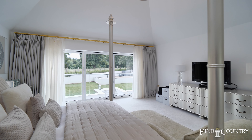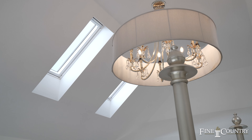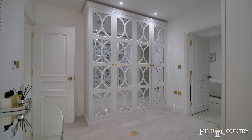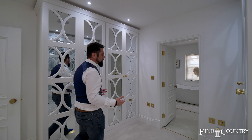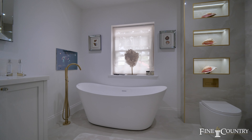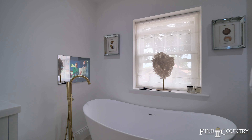And here we are — the principal bedroom with those views directly across, natural light flooding in from the skylight windows. You've got your Sonos entertainment continuing, opening on to this absolutely luxury dressing room with ample storage for your clothes and shoes, and then we flow onto your bespoke ensuite bathroom. Not only a walk-in shower and two wash hand basins, but you've got your sunken tub to sit back, relax, and catch up on your latest show.